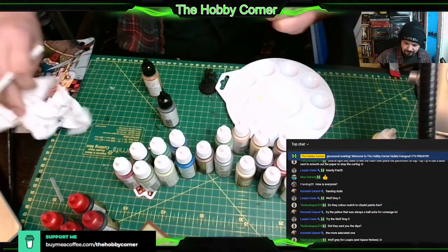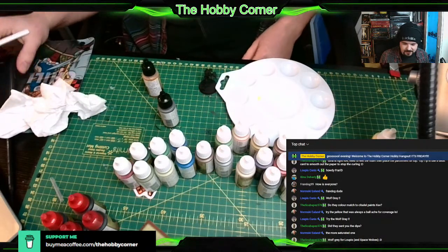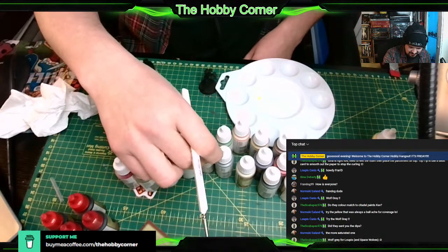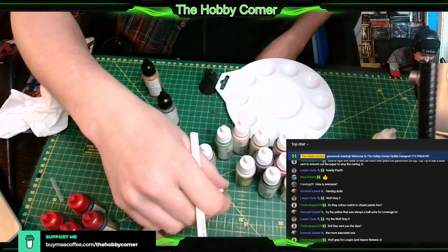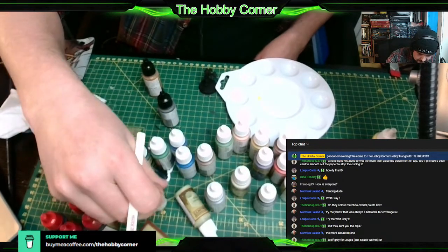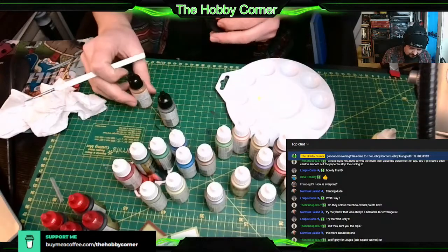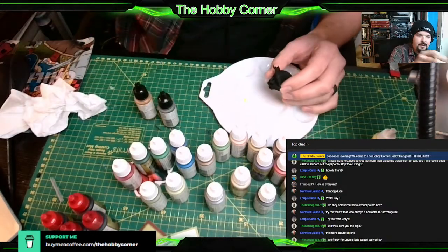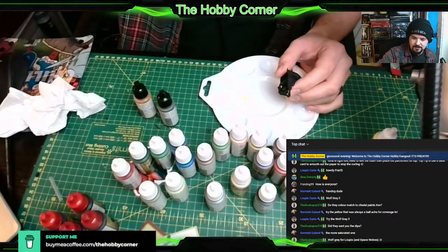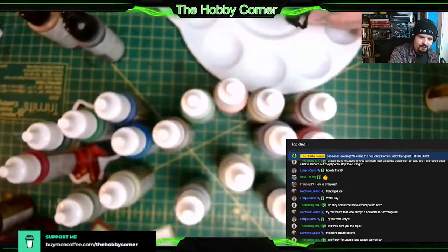Where's that paper? Wolf Grey for Lupus. Wolf Grey, hey. I got Uniform Grey. Yeah, I don't have Wolf Grey out here at the moment. All right, let's bring this camera back down, shall we? Let's see how it goes. Rawr.